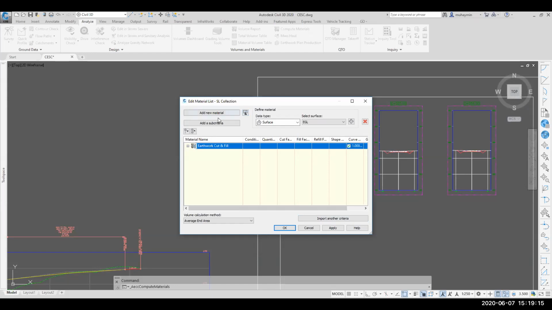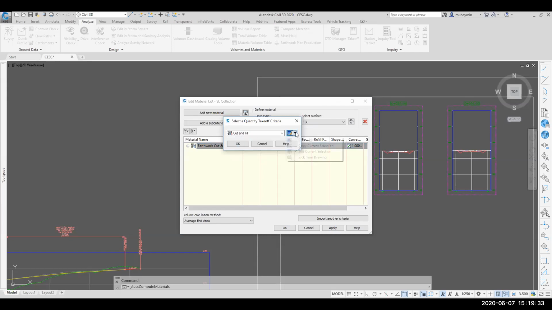The criteria we use to create earthwork and earthwork cut and fill was based on earthwork. So I would go to import another criteria. So here we have about 3 different criteria: the cut and fill, the earthworks, and materials.